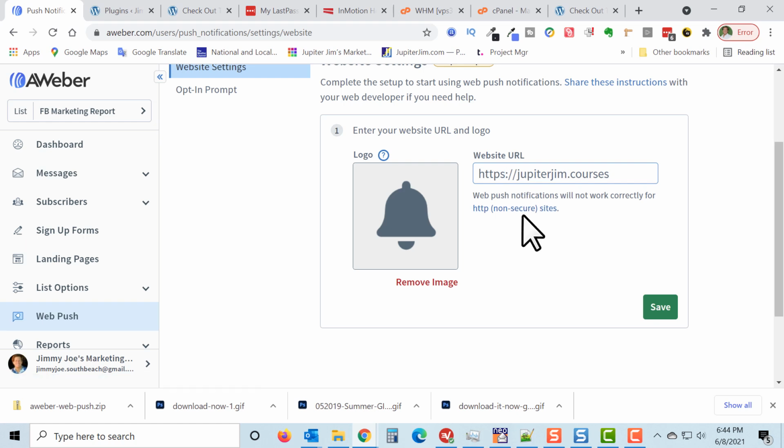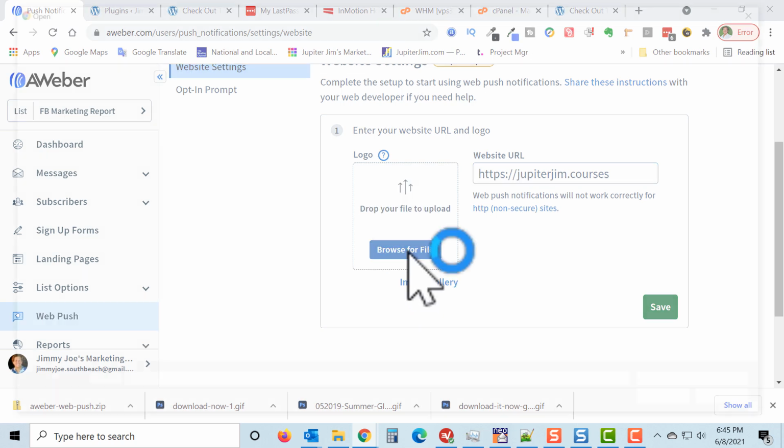So if you're not sure about how to get an SSL certificate onto your site so that you have the HTTPS here, just call your web hosting company. A lot of companies will install the SSL certificate for free. Anyway, if you want, you can leave this gray bell. That's absolutely totally acceptable. Or you can add your own image: click remove image, and then browse for file.